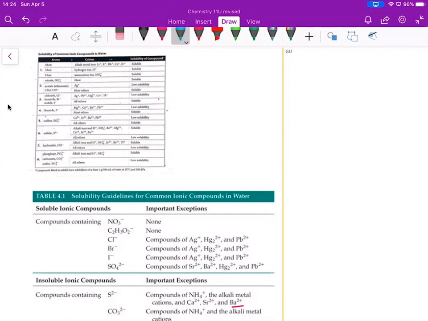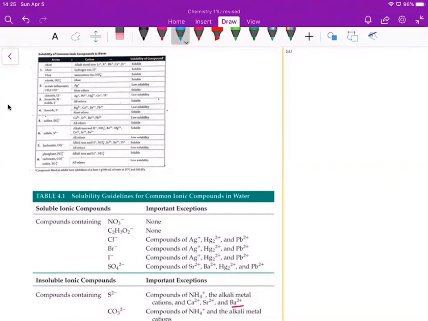I had a question asked about how I deal with determining the solubility of reactants and products. The best answer I can give you is that it takes time to get used to reading out the states of reactants and products. And the best way that you can get good at it is to just practice.